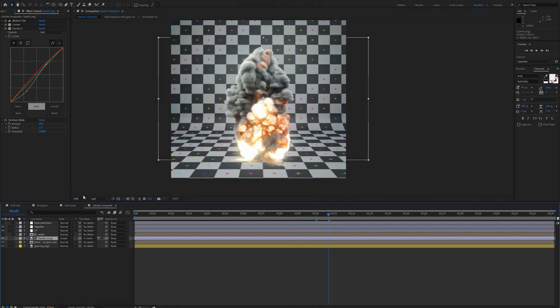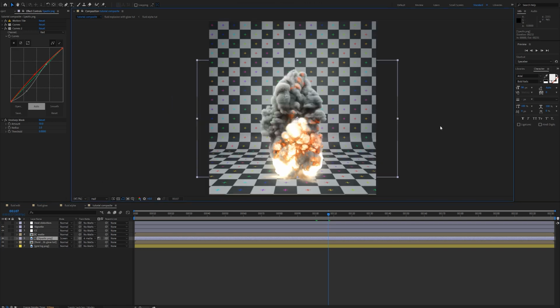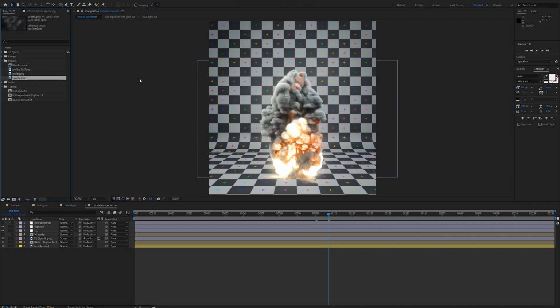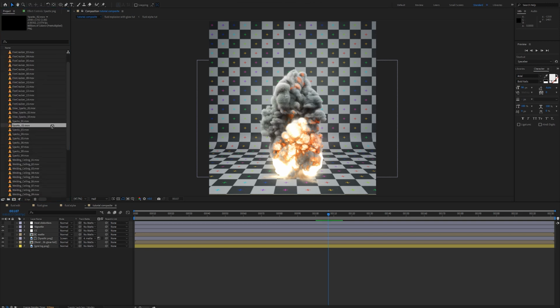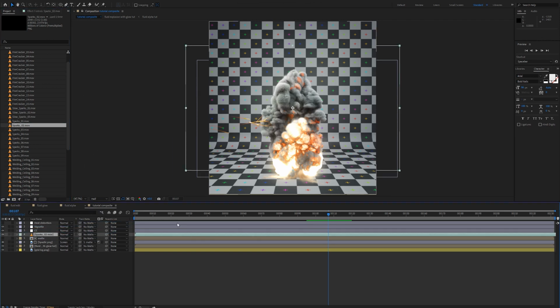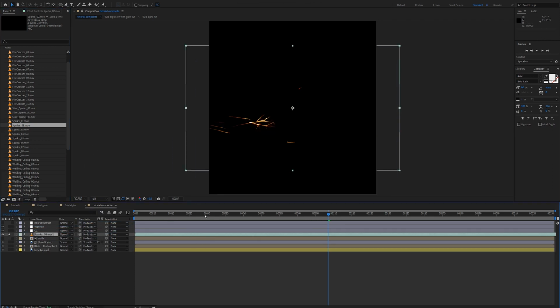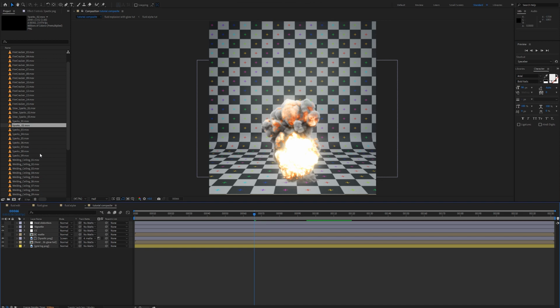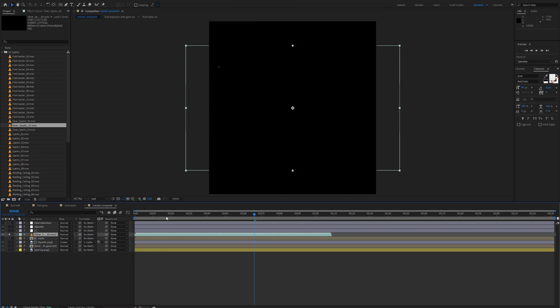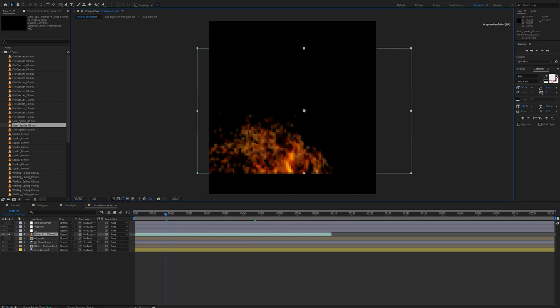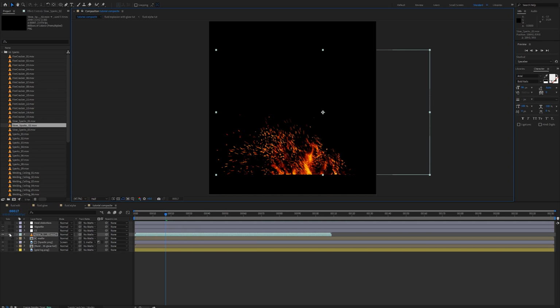Okay, so one last detail that I can add is adding some sparks to this. I'm not going to go too detailed on how to composite the sparks because I've done it so many times, but I'll just show you how I composite. You can composite one set of sparks. So I use this one. We'll just put it in here, and then, nope, that's the wrong one. I think it was slow sparks. Yeah, that's the one.